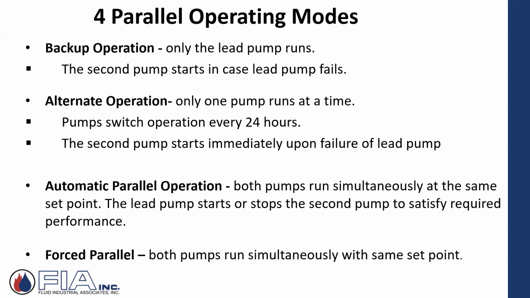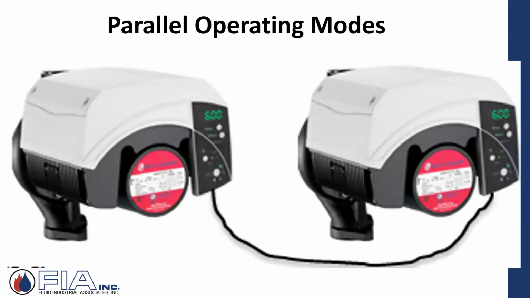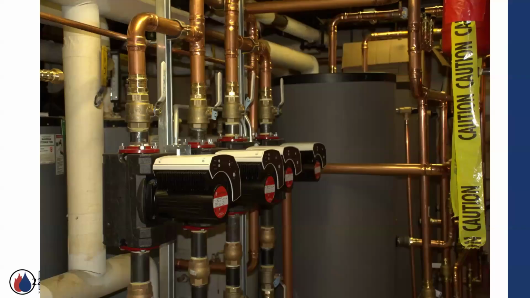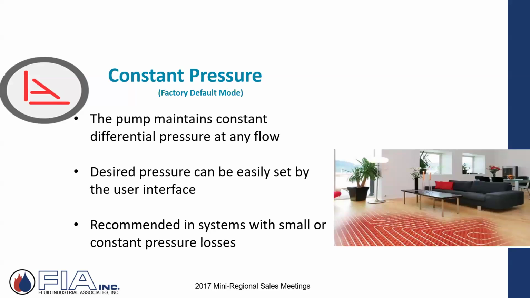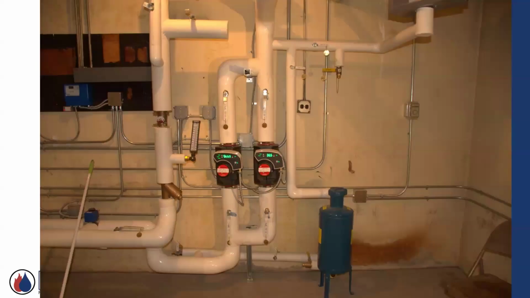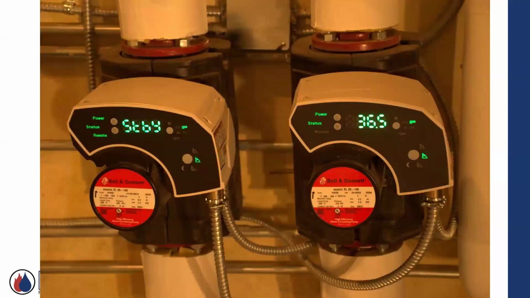So you get a lot of flexibility just by running a communicating wire between the two pumps. And that's what they were trying to show in this drawing here. Can't see it all, but these two guys were talking to each other for the building distribution. These two guys were talking to each other for the domestic hot water application. So anyways, and again, you get some interaction.